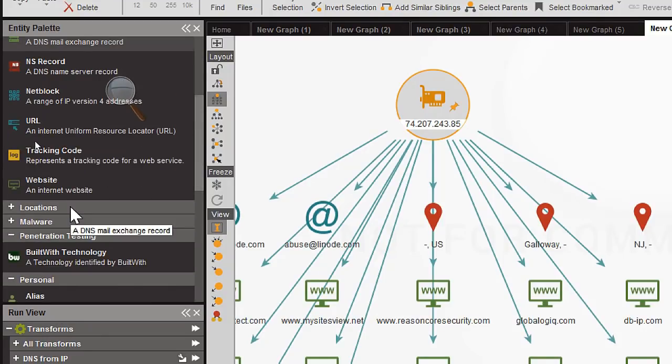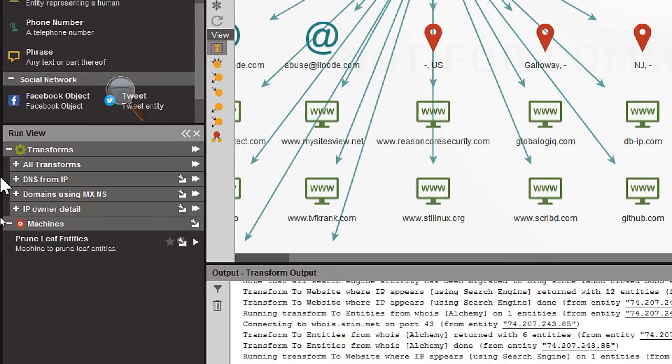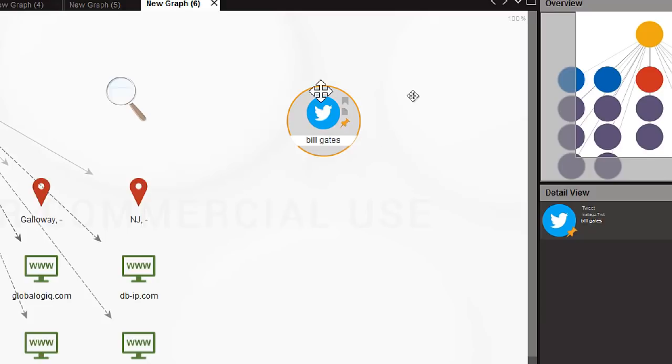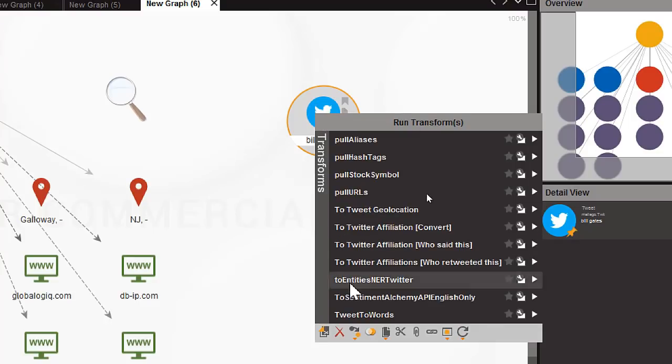Let's try something else related to, for instance, social media. So let's go here. I can choose, for instance, Twitter. If I'm looking for a specific account and all people related to this account, let me try Bill Gates. But for the social account search, some of the inquiries will request you to log in. Sometimes you run an inquiry and it will ask you to log in using your account. What I suggest is to create an account just for testing. Do not use your personal account for such tools, because you never know.